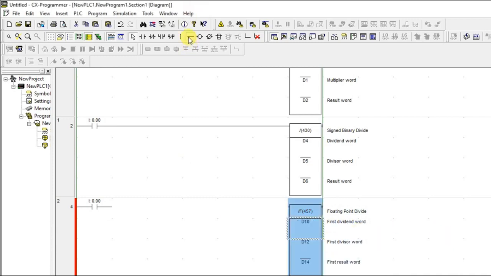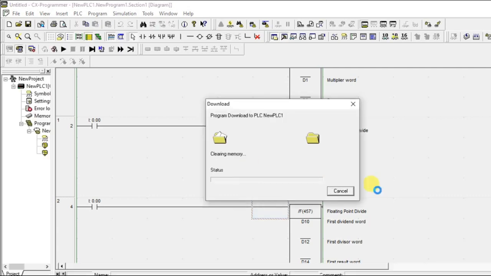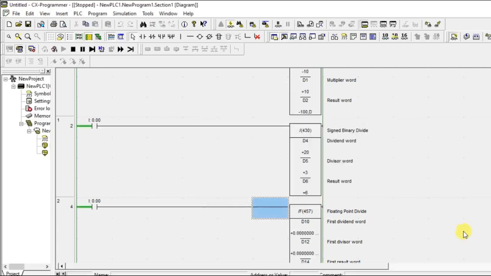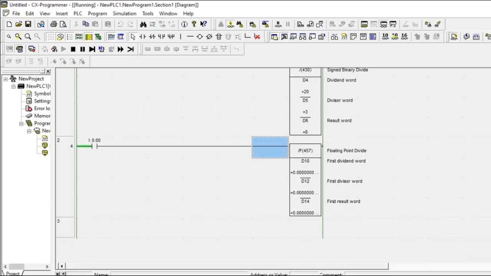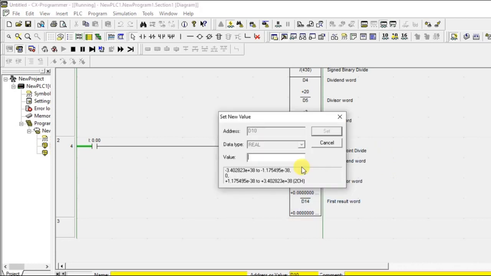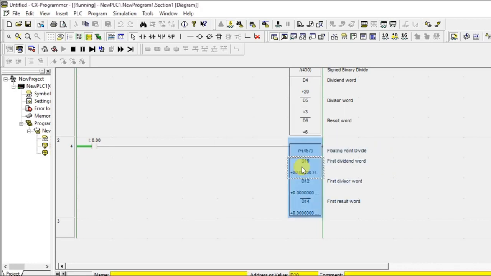Since it is 32-bit, as I previously told you. Let's give the value 20 here, and it will take it as 20.00.